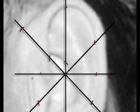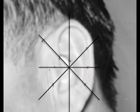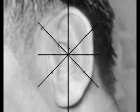Now remember, we're working with old black and white photography, so we're going to have more of a dulled edge, so you won't be that exact. Plus the non-studio settings of the other one that we're going to show in a minute, you'll see there's a slight difference, but nevertheless you can still see that the structure and everything will match the markers. Let's change the opacity. As you'll see, the other ear underneath it becomes visible. You'll notice we're right on with the markings. This ear is a match.